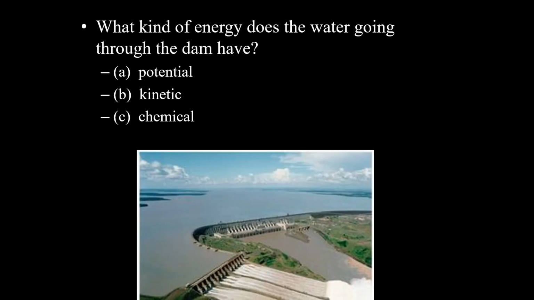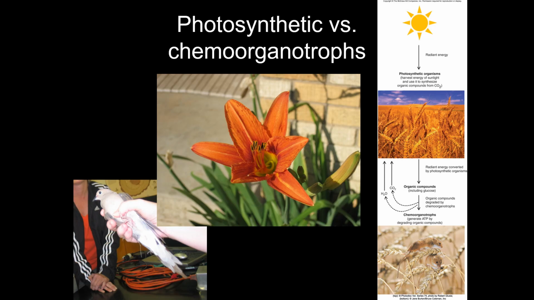Compare and contrast photosynthetic organisms with chemoorganotrophs. So, I'm just going to skip right past that. Photosynthetic organisms, those are the ones that are capable of using light to help power some of the reactions that are present inside of the cell. Generally speaking, our photosynthetic organisms, when we talk about them, they're going to be the photoautotrophs, and so they're going to be capable of taking carbon dioxide and then reducing that to make a carbohydrate like a glucose. Really, they make G3P, but then a couple of those get put together to make glucose.